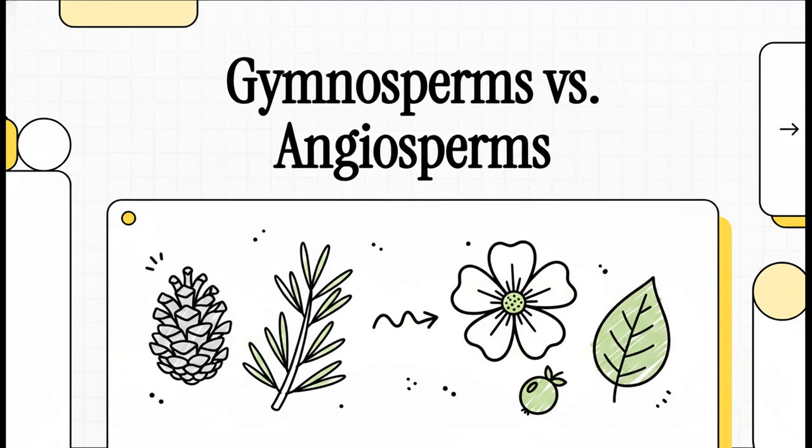If you're looking to absolutely master some core plant biology concepts today, well, you are in the exact right place. We are putting two evolutionary heavyweights head to head. We're going to break down the key characteristics, the major evolutionary advancements, and the critical differences between gymnosperms and angiosperms. We're going to make sure you are perfectly prepped for any examinable questions that come your way.